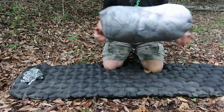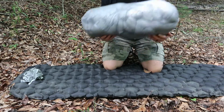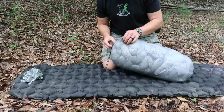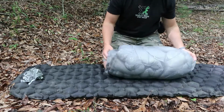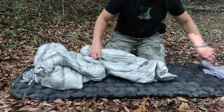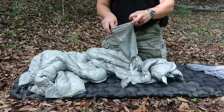All right, there you go. So it fills that whole thing quite nicely. And it does shrink down a little bit if you let it store for a while, but no problems there. Allows it to store with that loft. And now, let's see if I can get this stuffed into this tiny little stuff sack.